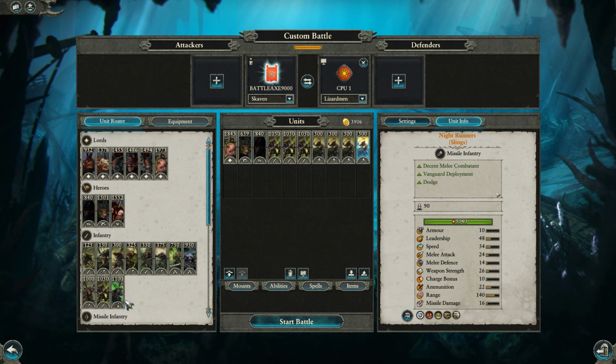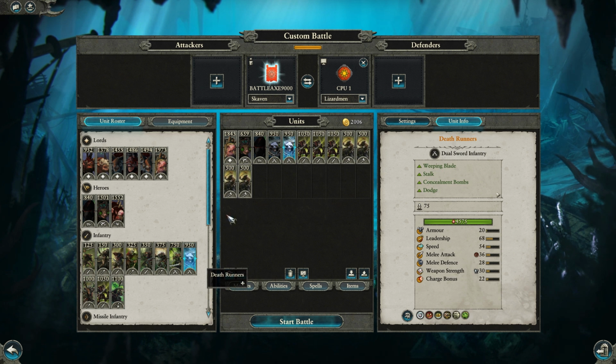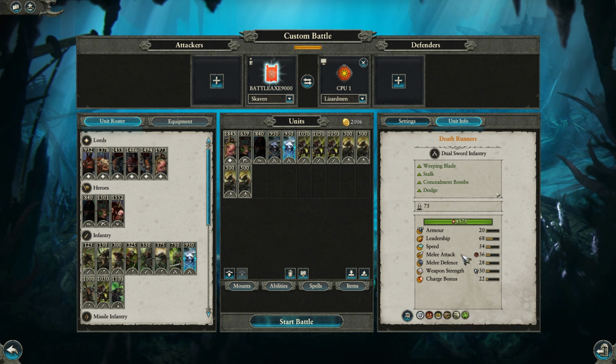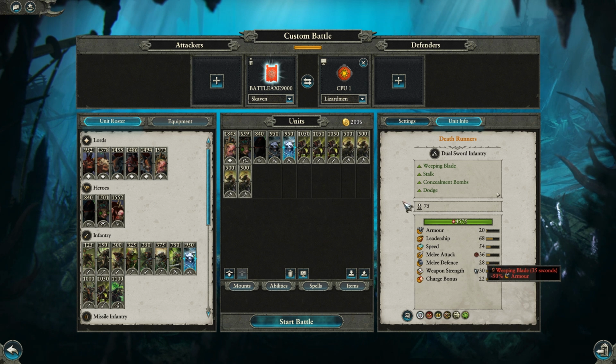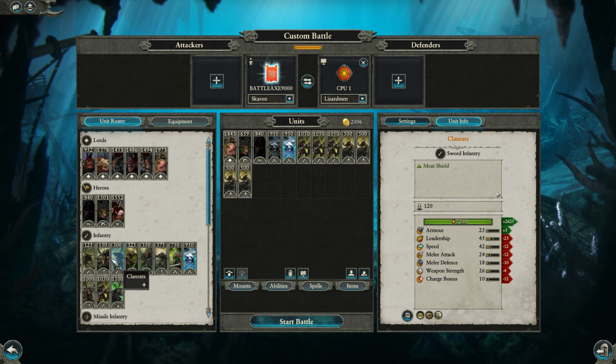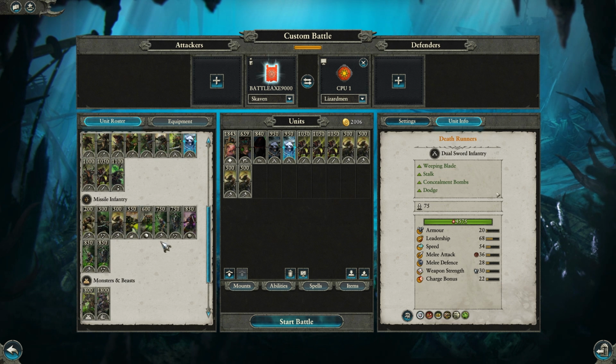I do like the Death Runners quite a bit. Maybe one Death Runner deep Vanguard like that, and then you can even use them in the front line to soften up the Prometheans and lower their armor by 50%. Then you follow up with the DPS and the missiles here, and that's able to do some pretty good work. So maybe we even go a little bit heavier on the slings.